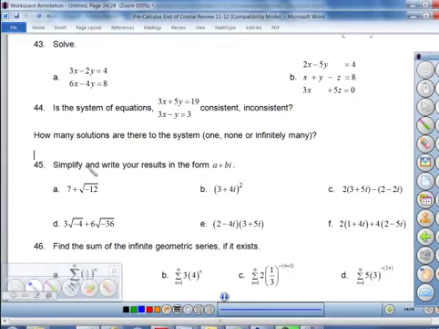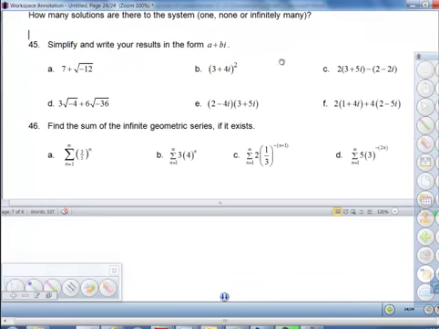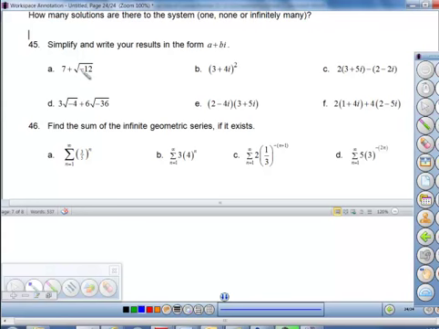Okay? Next, number 45. These are called complex numbers. Complex numbers, that's just whenever you have a negative underneath the radical. If you have a negative 1 underneath a radical, that's equivalent to i. So if I have a negative, that means right now I could pull out an i, and I'd have the square root of 12. So the i is on the outside, and the 7 is still right here. Then we'd have to just simplify this.